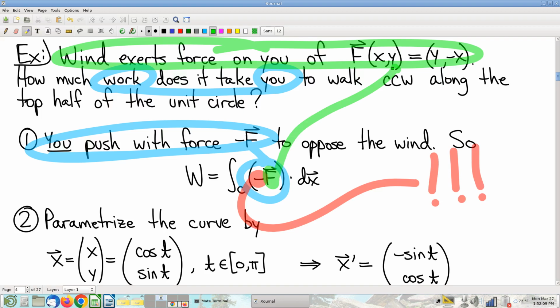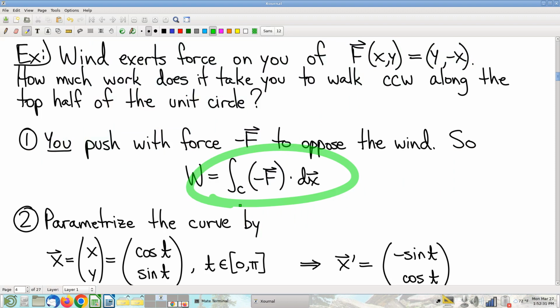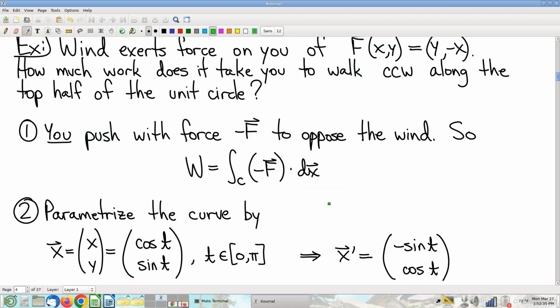How we doing? Everybody with me? Okay, it's an awkward, annoying little detail that we always tragically have to think about, depending on how the question is phrased. It's all a matter of interpreting the phrasing, right? But you always have to think about it when you're doing a word calculation. Okay. All right. So, in this circumstance, integral of negative F dot dx. Fine. Now the plug and chug part.